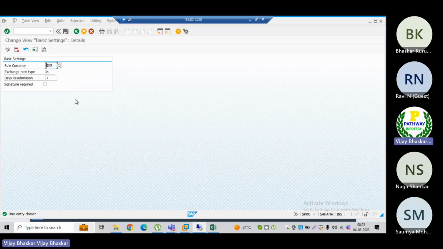Even the documents which are posted in different currencies, but I want to make the payment in this currency, Indian rupees. Then it's the currency which I have to keep, as to how we are going to group together the multiple payments. Then what is your currency? Grouping multiple payments related currency.